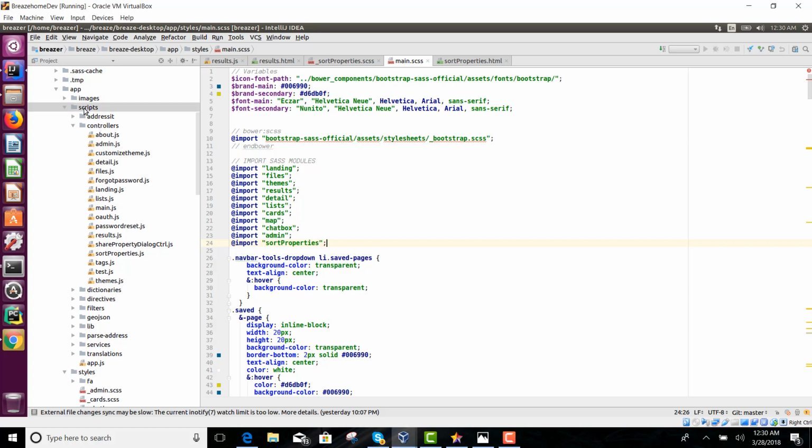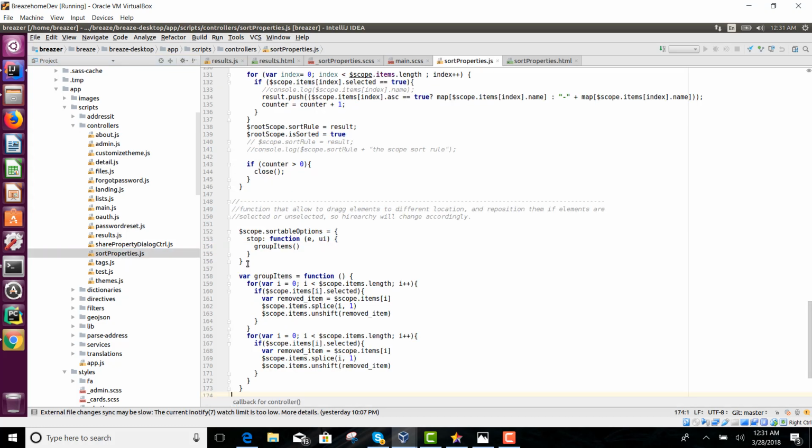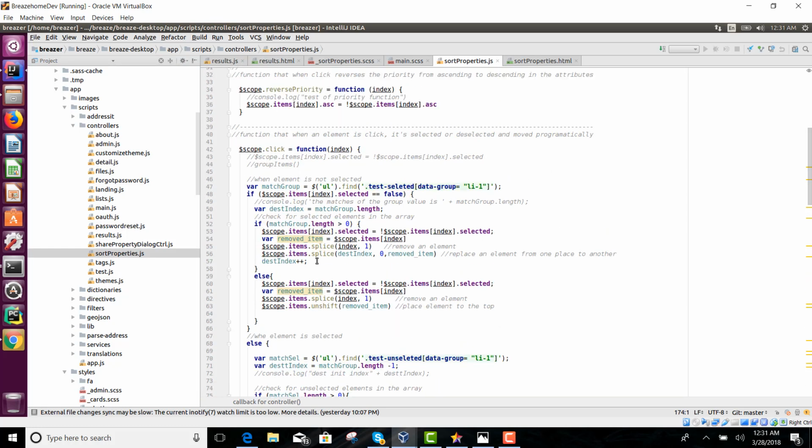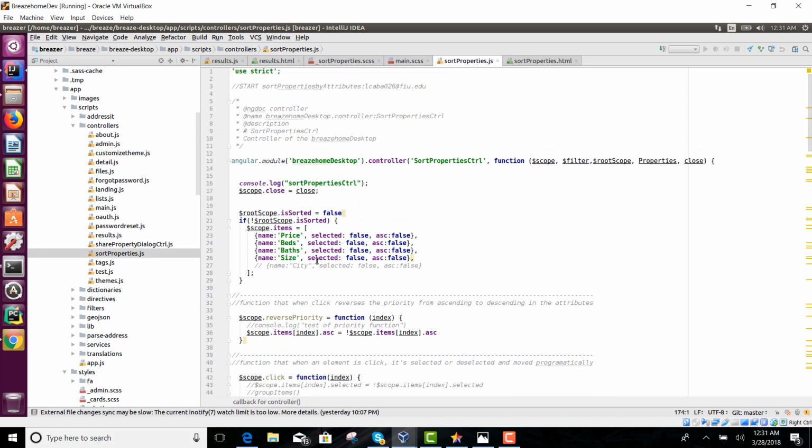Same, let's go to scripts, controller, and let's create the file sort property.js. Let's open it. In here, I have placed all the functions that are needed for each specific function in the panel.